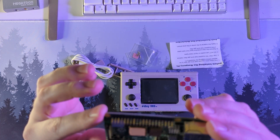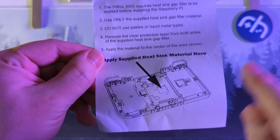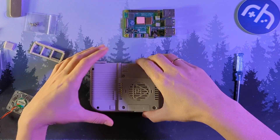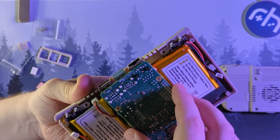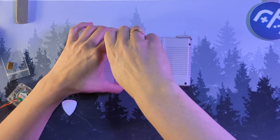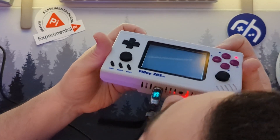Let's add the Pi. We have our Raspberry Pi 4 here. The Pi Boy XRS requires a heatsink — use only their heatsink, they say, applied right there in the center. My wife helped me put this together; we thought it'd be a fun project to do together, and she's just much better at this than me. Here we are putting in the Raspberry Pi 4. It has two lithium-ion batteries on the sides. Now it's time to put everything back together. We have a built Pi Boy — and now it's time for that vent smell. Good vent smell.